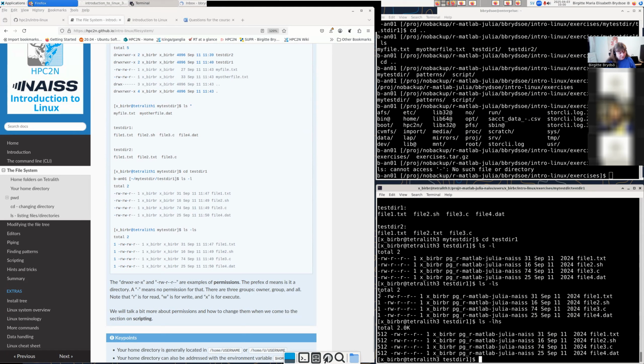But as I mentioned before, there are permissions. They are here. And we'll talk about permissions more when we come to the script session, because that is where they will be relevant. But the only thing I'll say now is that they come in 3 groups. There are one for the user, one for the group, which, for instance, is if you're in a storage project, then the group you are in are the other people in the storage project.